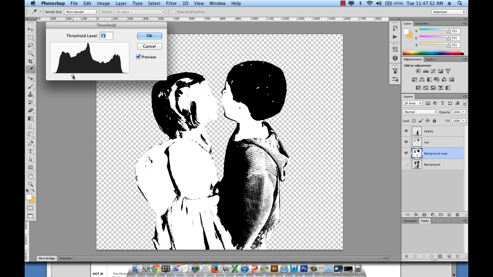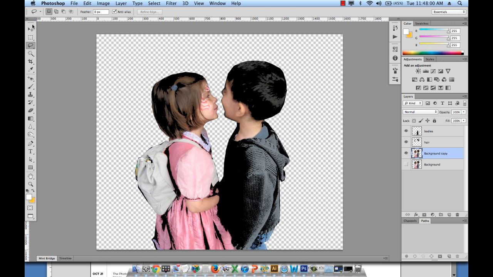So if I go down in the levels of my threshold, I'm losing the details from the girl's face, but I'm keeping those of the boy. A good thing I can do is burn some of the parts of the girl's face with the burn tool right here, in order to make them as black as the contour around the profile of the boy.